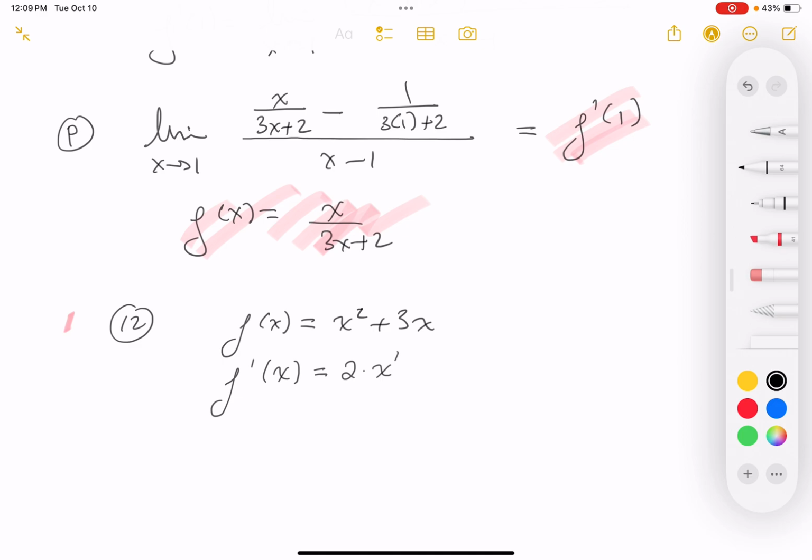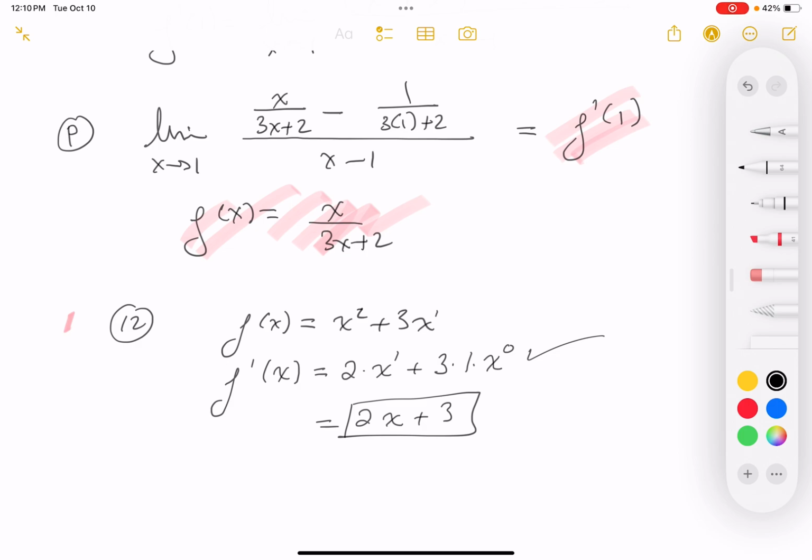I'll clean this up in a moment. Plus 3 times, well, if you bring that exponent down, it's 1, and then you get x to the 0 power, because that exponent's going to be 1, and 1 minus 1 is 0. Let me just clean this up a little bit. This would be 2x plus 3. There's no need to write this step down. However, sometimes people do write those steps down. All right, so the answer is 2x plus 3.